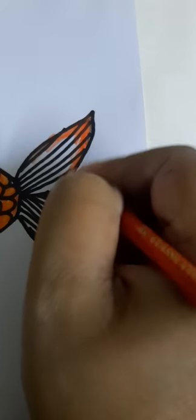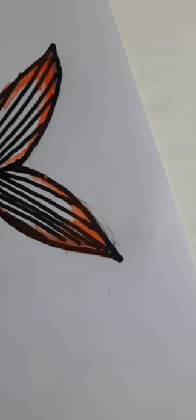The orange color, dark orange color. Then I use the yellow color.